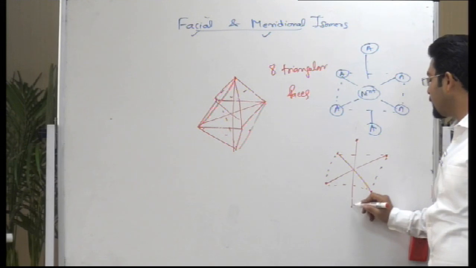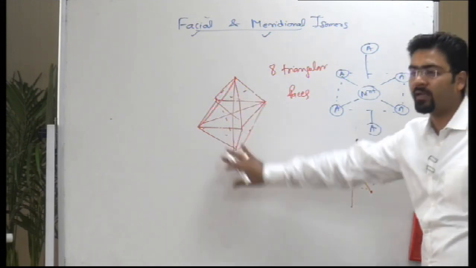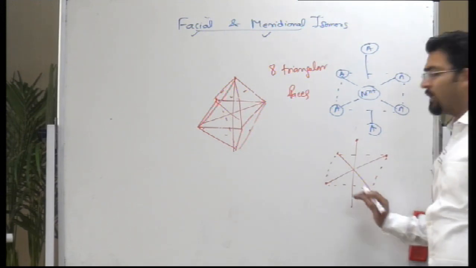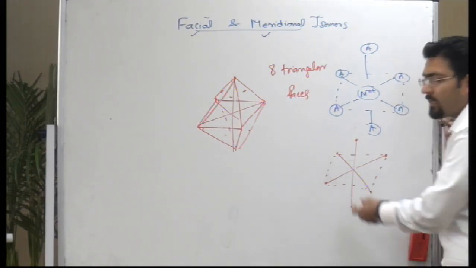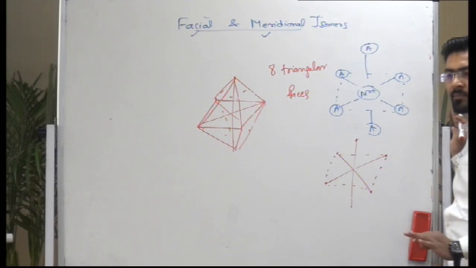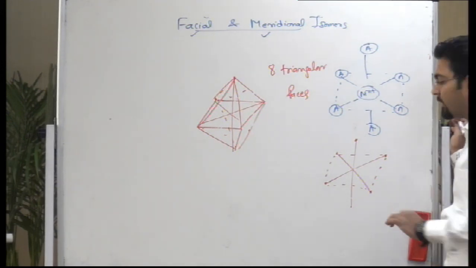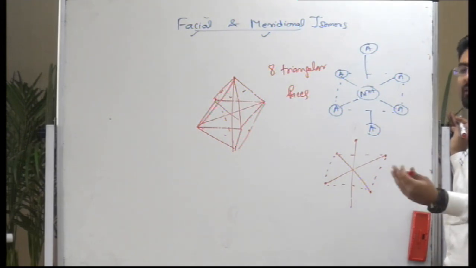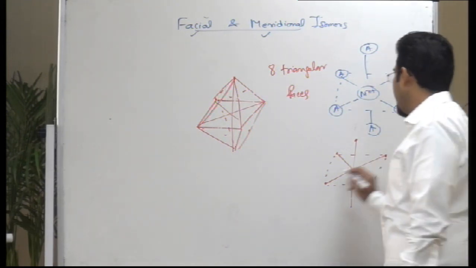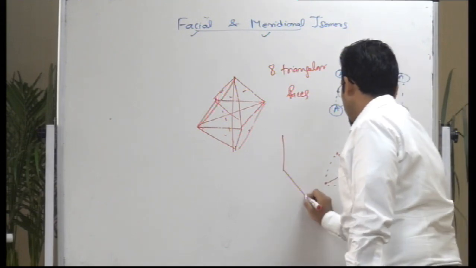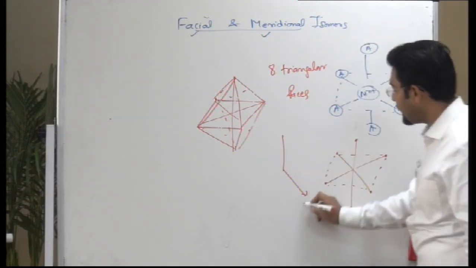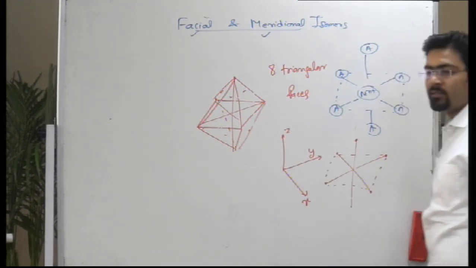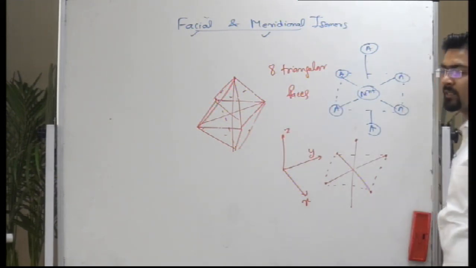So if I just observe the lines which are connecting all 6 vertices, there are 6 vertices, if I join them through the inside, it will look like this. If I observe it, all of these lines are at an angle of 90 degrees to each other, right? So if they are at 90 degrees to each other, this can be related directly to the Cartesian coordinate system. The direction in which this axis goes, for example, this is the X axis, the one going this way is the Y axis, and the one above the plane is the Z axis, okay?